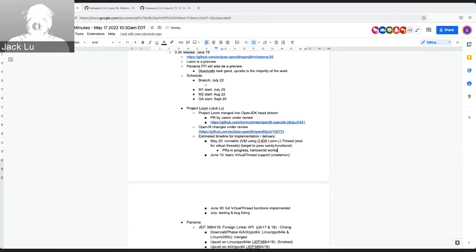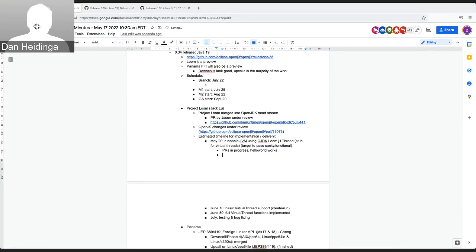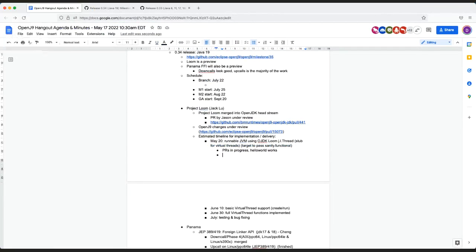So you're still targeting the end of the week to have sanity.functional passing? Yes, we don't expect there should be any significant issues once we got past the point where we were able to get thread working correctly. Mostly this would still be limited to test suites that are not depending on anything, since none of the actual implementation for it has been done yet.